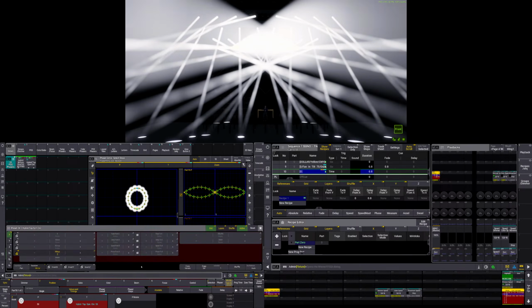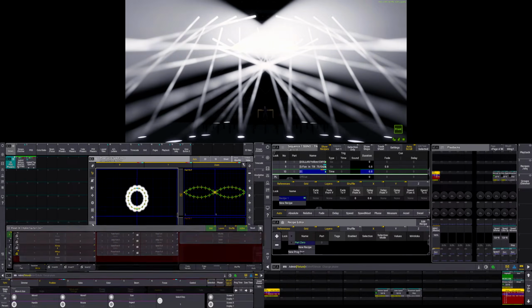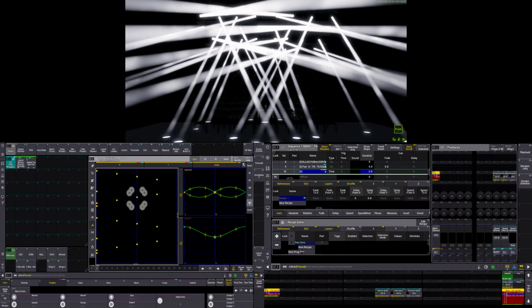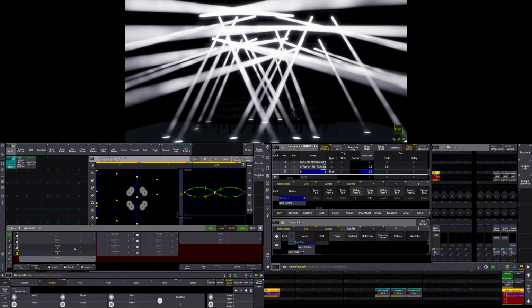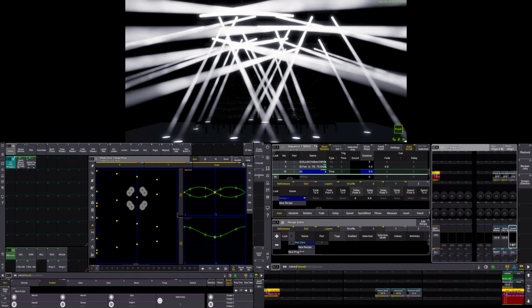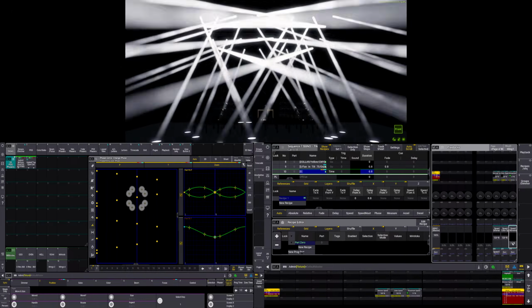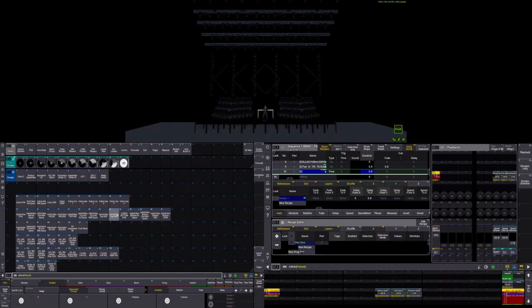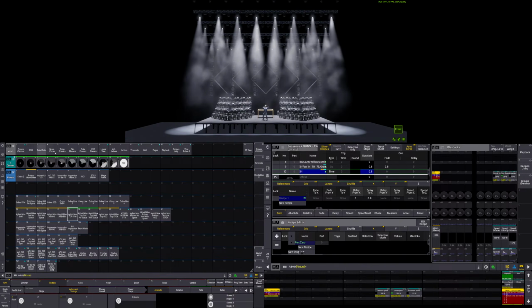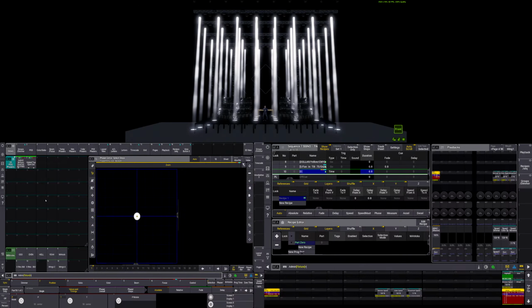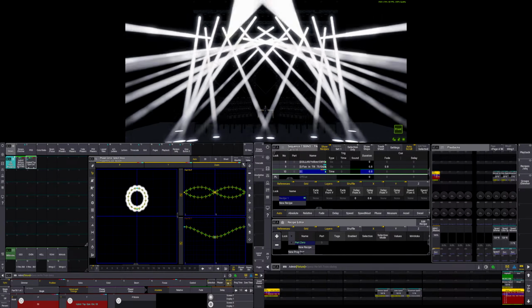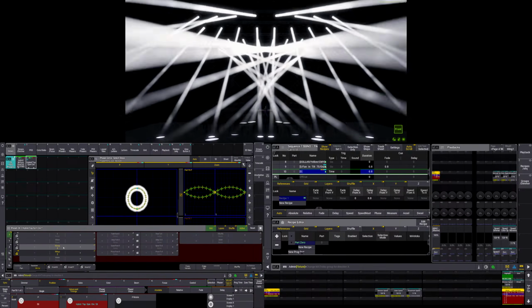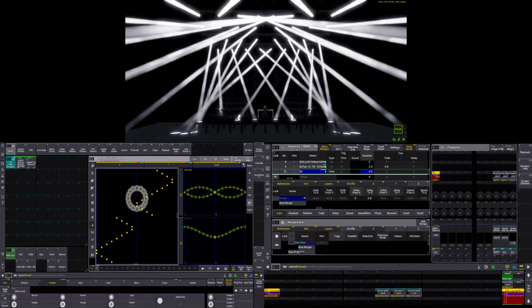Let's do groups of 4. Why not? Something tells me, oh yeah, something's wrong. Top sim. Focus in. Circle. Groups of 4. Go.